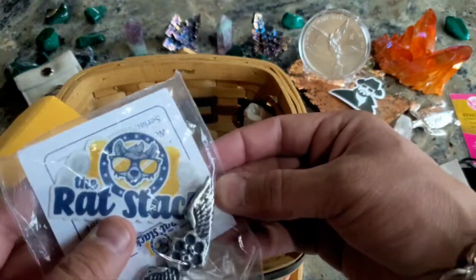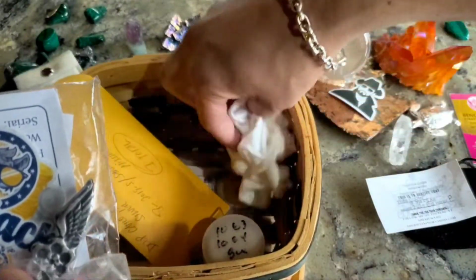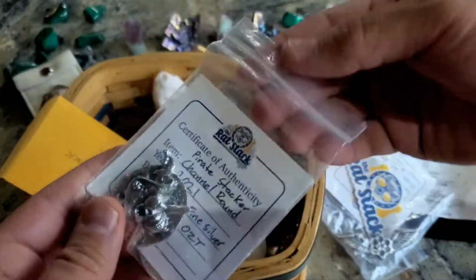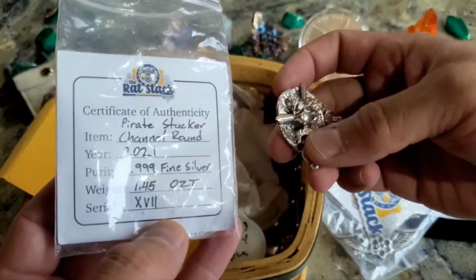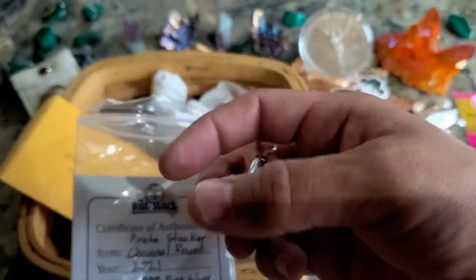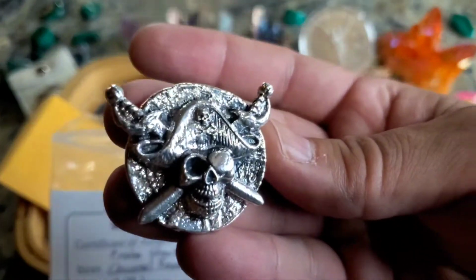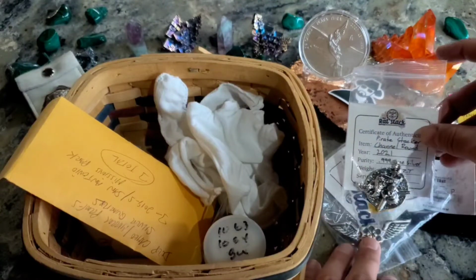Oh, wait a minute. Look at this. See this guy? When I was trying to put away my Pistol Packing Pilot channel round, which, look at that, really cool, I came across somebody that looks familiar. See that? The Rat Stack? All right, so we'll put the triple P round down. And I haven't shown this one off in a long time. This is my Pirate Stacker channel round. It's 1.45 troy ounces. This was back in 2021, and I chose the non-antiqued version. So this is the polished one. Look how shiny that back is. It looks like one of those Spanish doubloons or whatever. I think they got it off the Goonies, when they were trying to mimic. Wow, really cool piece. So I thought I'd show that with my Pistol Packing Pilot, because that was all done by the Rat Stack, and he pours those down in Hawaii.